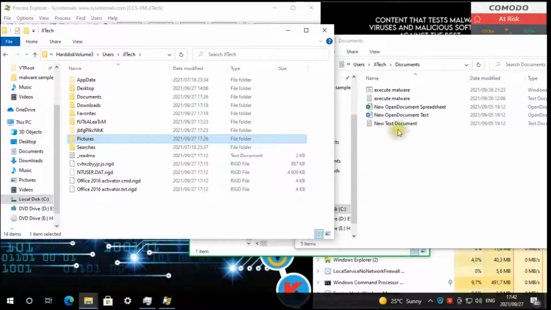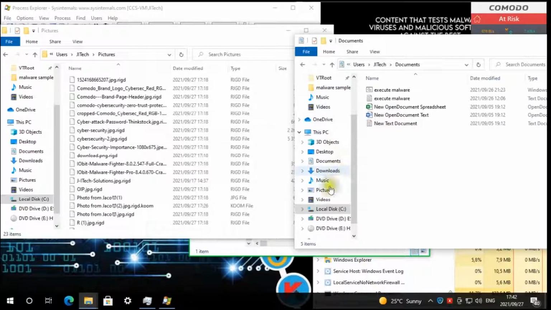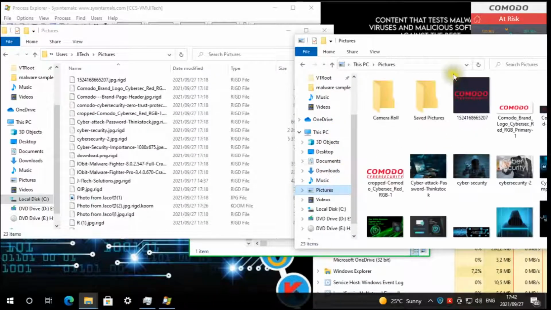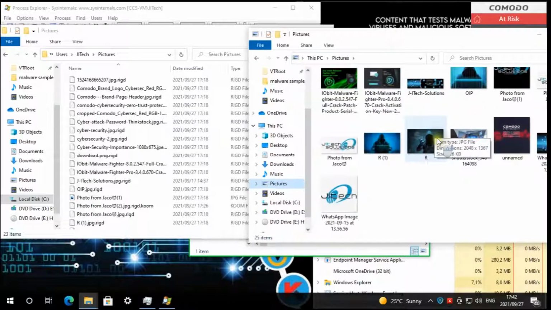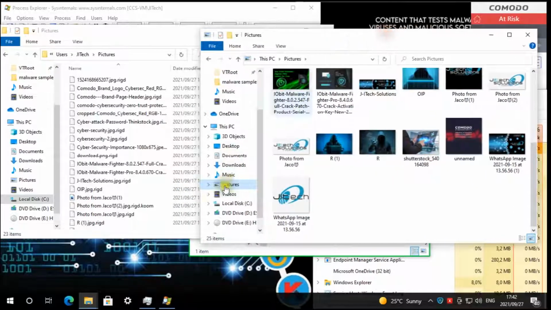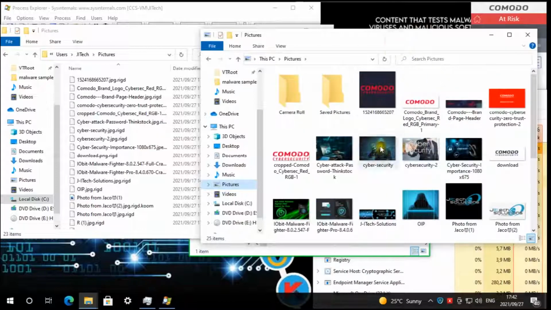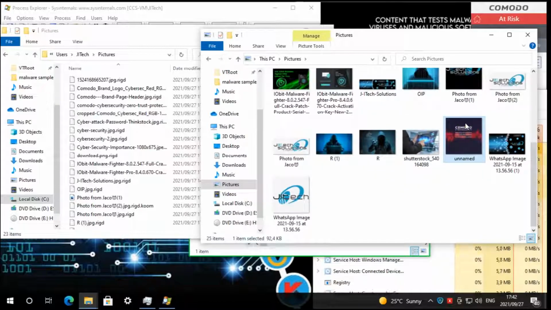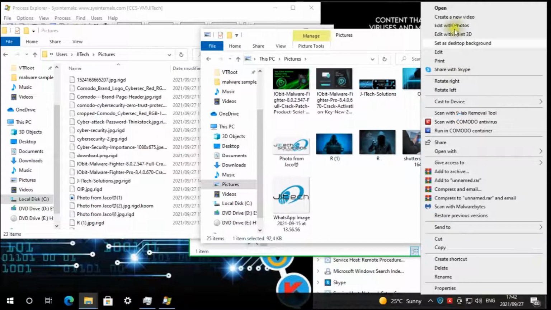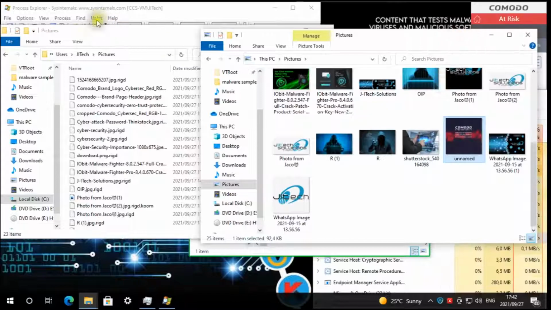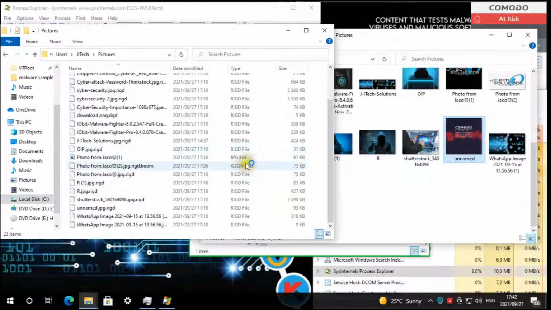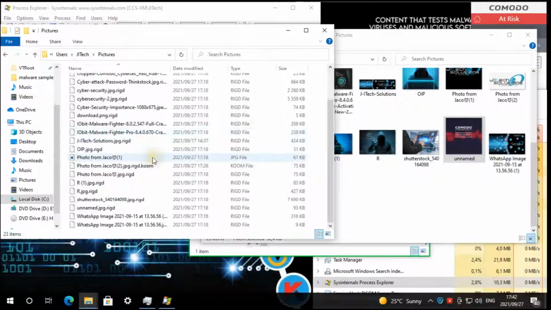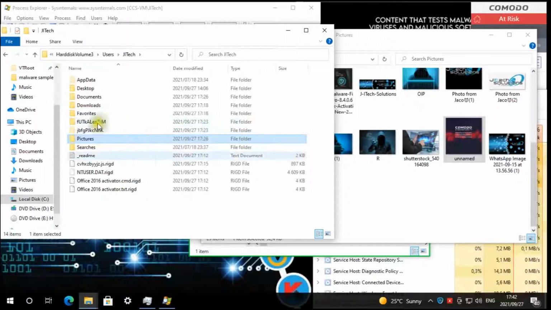Let's have a look at our pictures. So these are the original pictures within the pictures folder. As you can see, they're untouched. There's no issues here. Let's just open that in Paint quickly just to see if it does open. Paint 3D, there we go. Okay, so as you can see, a whole bunch of COOM and whatever RIGD ransomware, something that created that extension, in pictures, and we've got a bunch of files there.